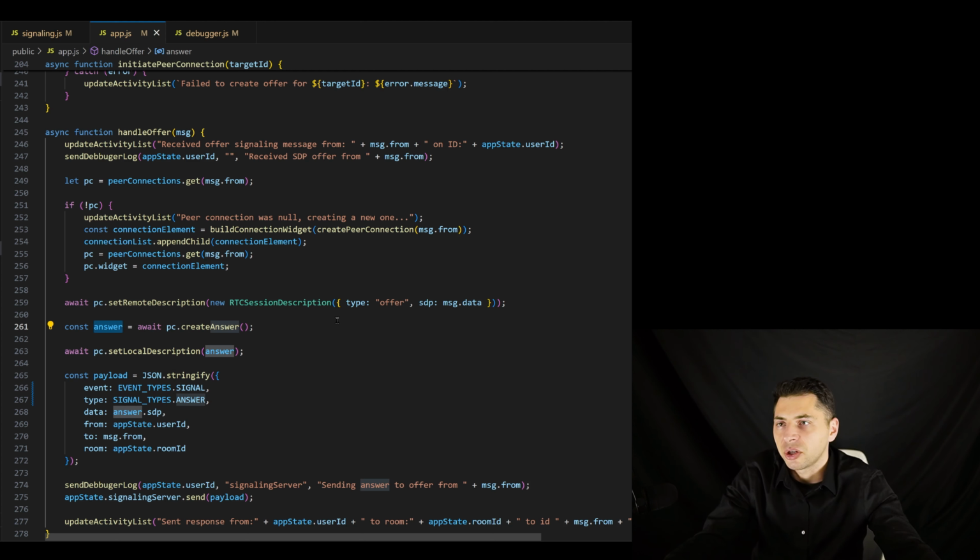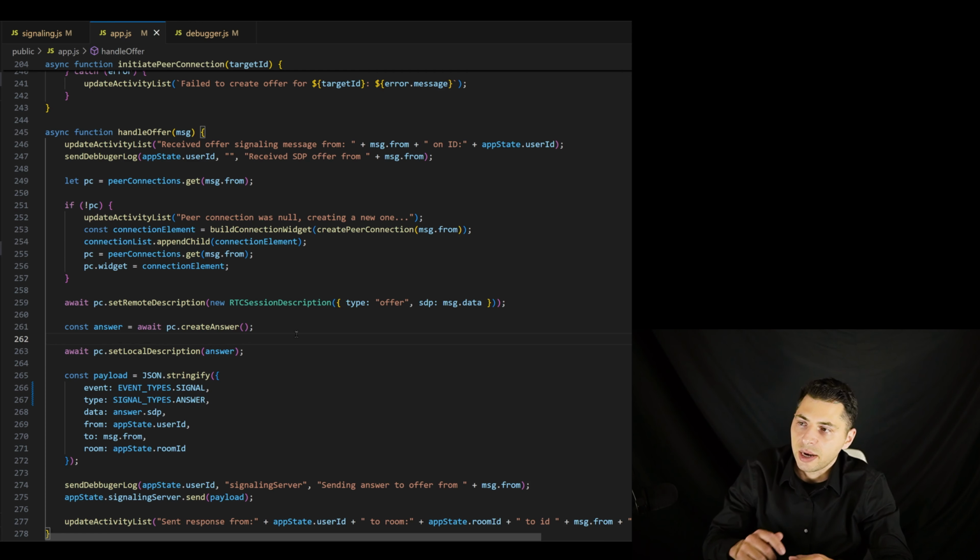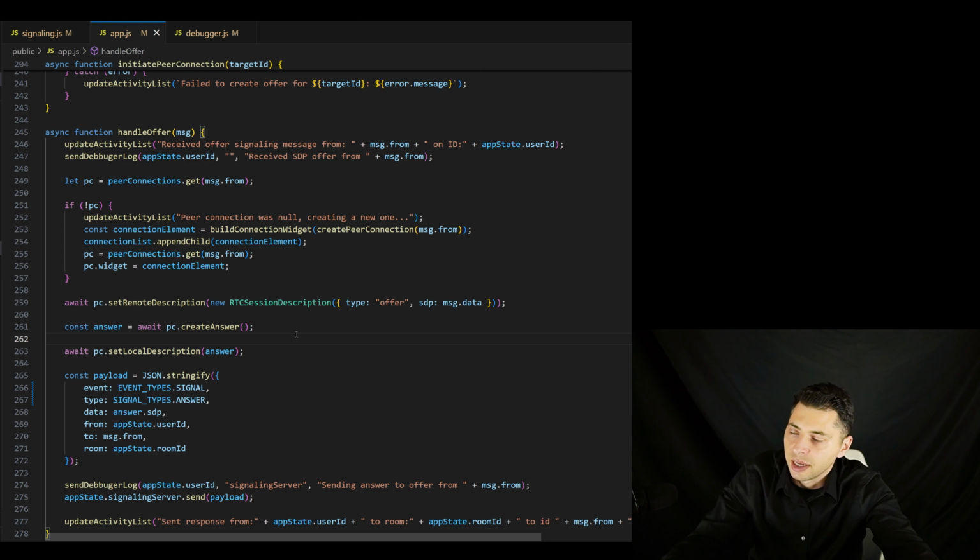And it's very similar to how I was producing the offer that was sent here from phone 1. So I say peerConnection.createAnswer. It produces this draft answer. I have a chance to tweak it. If I don't like something about this answer, I can override it. I can change some sequence of things, order of things inside the answer. In this case, I choose not to do anything. I just take it as is because my case is rather simple. And then I commit to this answer, and that is doing this.